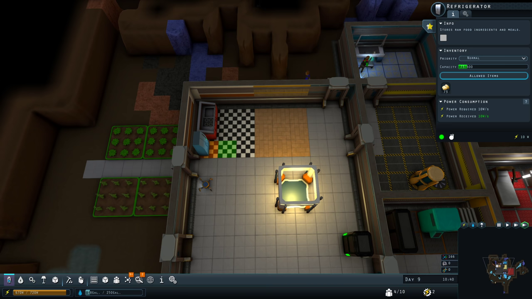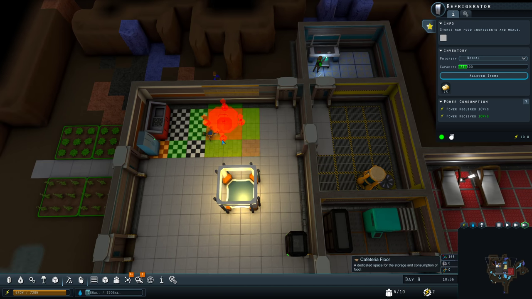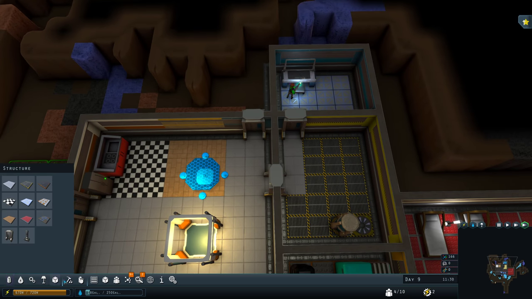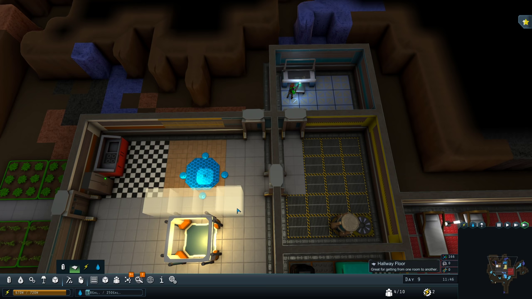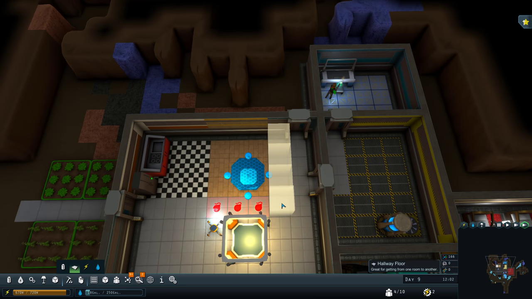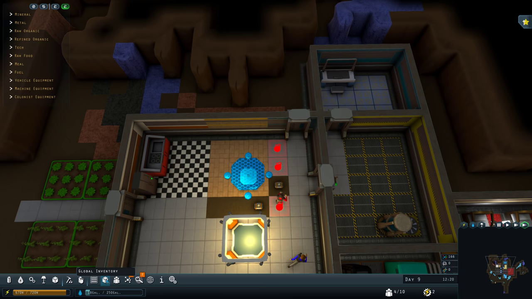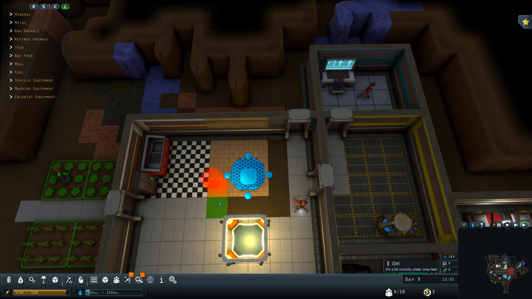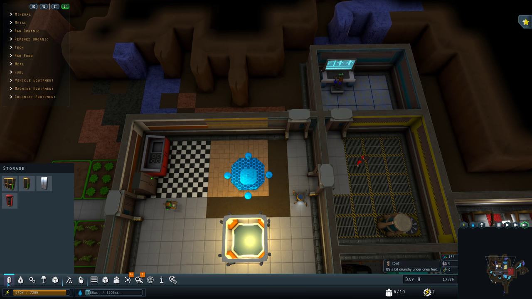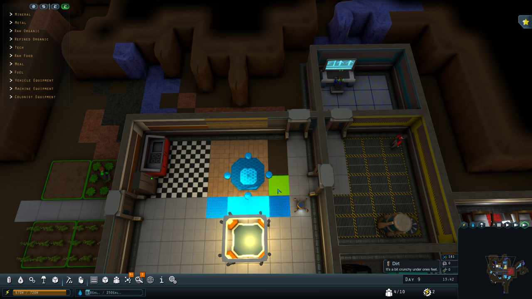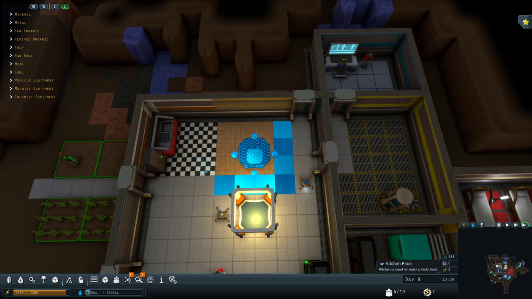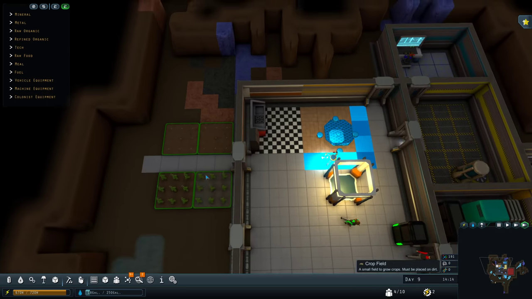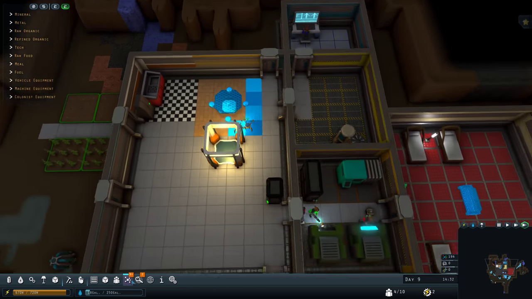And then next up, we are going to want to add a dining table. And maybe what I'll do is expand the dining room a little bit more. And then we're going to want a food dispenser. This dispenses the potatoes that I have out to people that want to eat them a little bit more efficiently. All right, so let's expand the cafeteria floor. Not necessarily the most efficient build design, but yeah, it'll have to do.